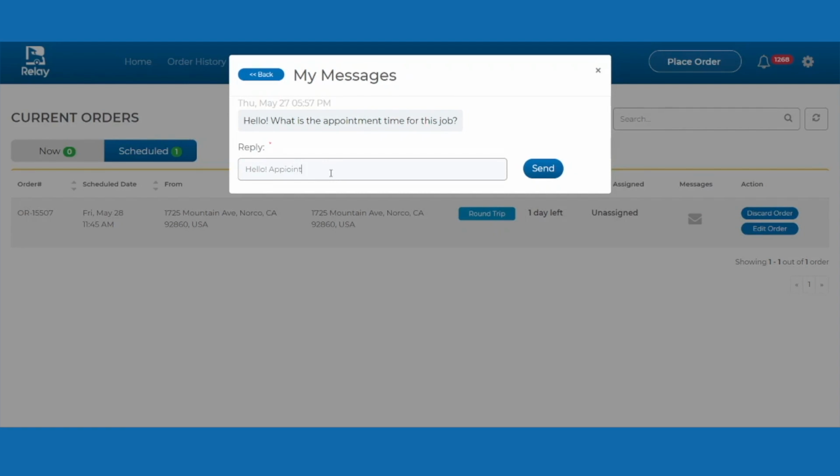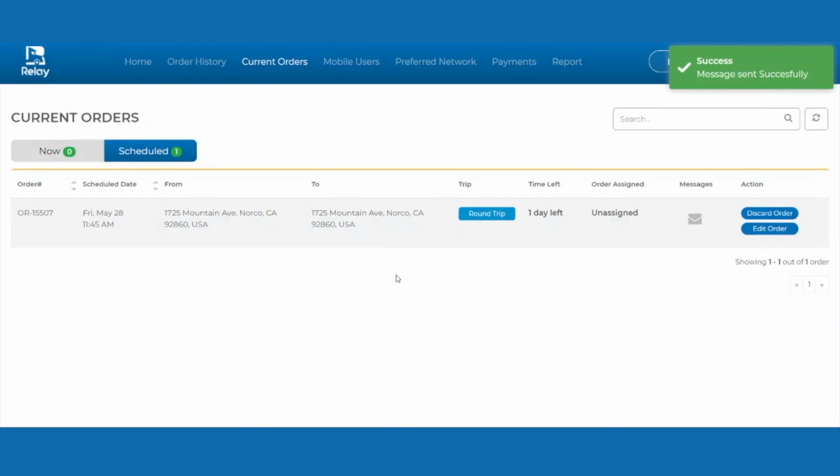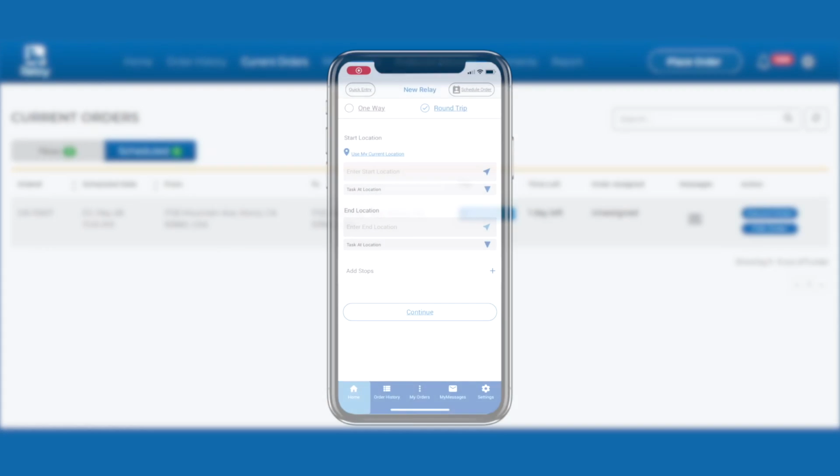You can say, hello, appointment time is at 2 p.m. And then you can send that message over to them. Now the driver will get notified that you have responded to their message, and now you can wait for their response. Anytime a driver asks you a question or responds to an answer that you've given, you'll also be notified via email. So be sure to keep an eye on that as well.